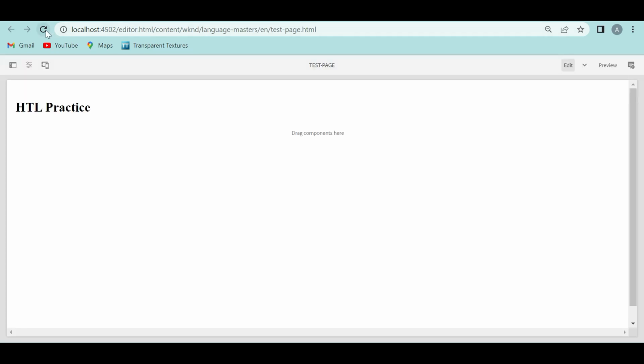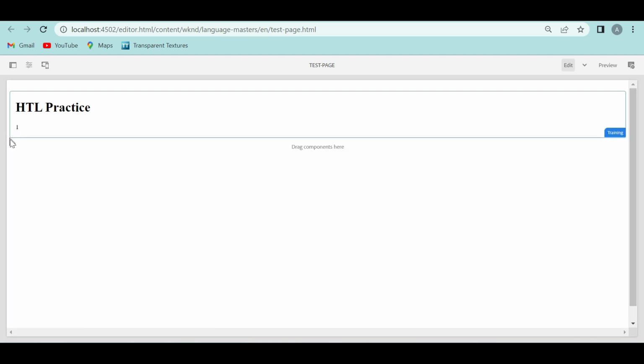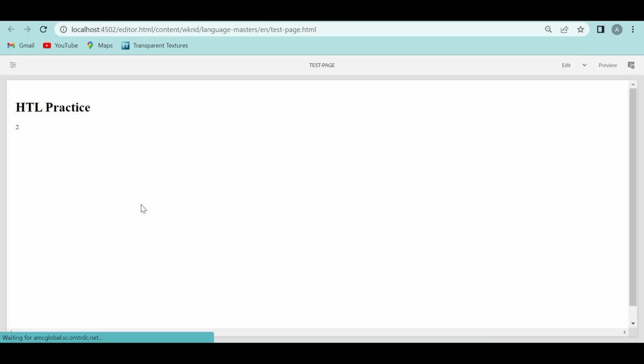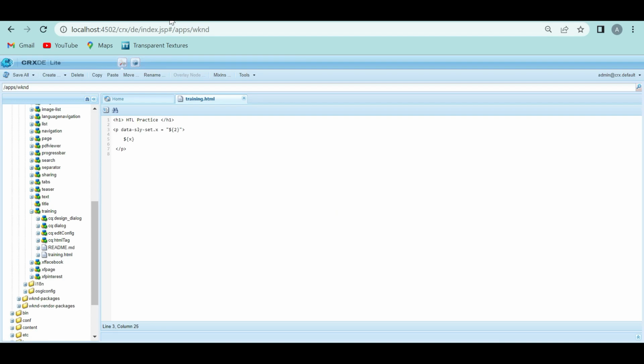Now if I refresh the page, I am able to see this 1, which is the number I assigned as the value of x. So the same thing is being printed. If I change this value to 2, let us suppose, now the 2 should get printed. Let's test that. Now the 2 got printed. So this is the way you set these variables. Ideally these variables come from the backend system, but just for testing purposes I have set a hard-coded value, and I am showing it to you just so that you will understand this particular syntax.